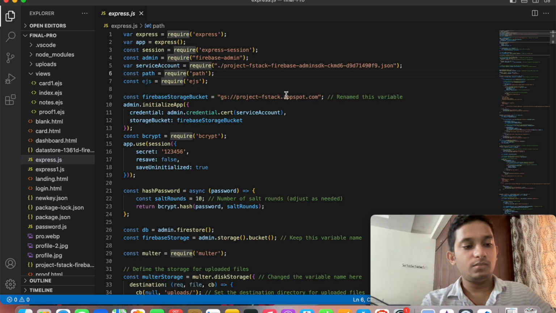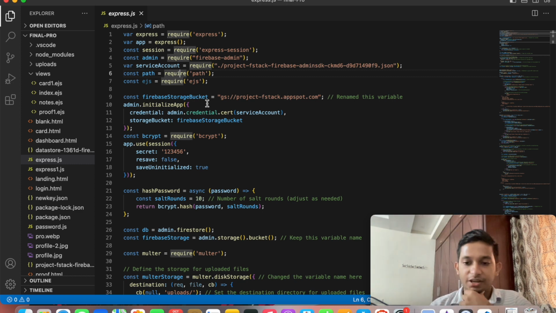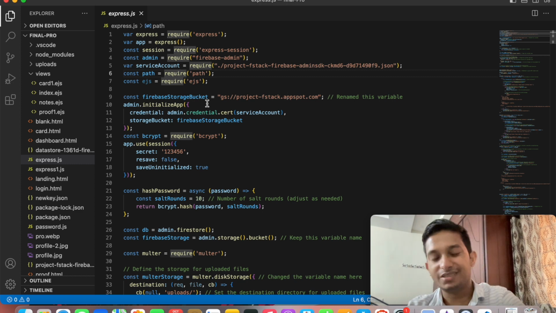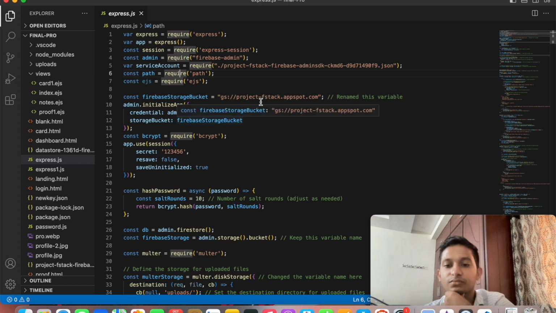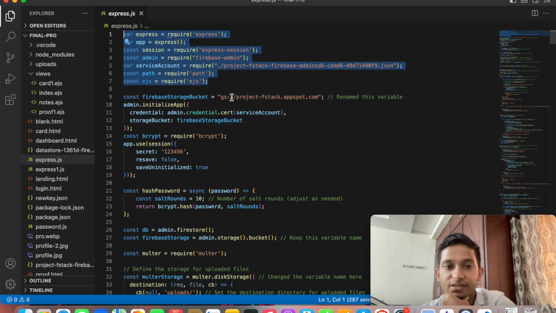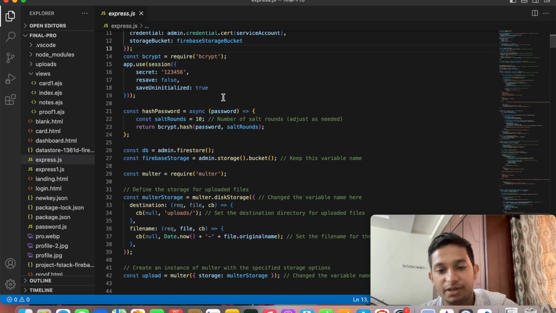So let's get into the code. This is the code which contributes to the complete functionality of the web application. It describes several routes for different web pages, dynamic data rendering, data storing in the database, and all these. The first thing we need to do is import the required modules and initialize Firebase. The code starts by importing various Node.js modules like Express Session, Firebase Admin, Multer, and others. It initializes the Firebase Admin SDK with the provided service account credentials and sets up the connection to Firebase storage and Firestore. Next, the second thing we need to do is to establish a session middleware, an Express middleware.